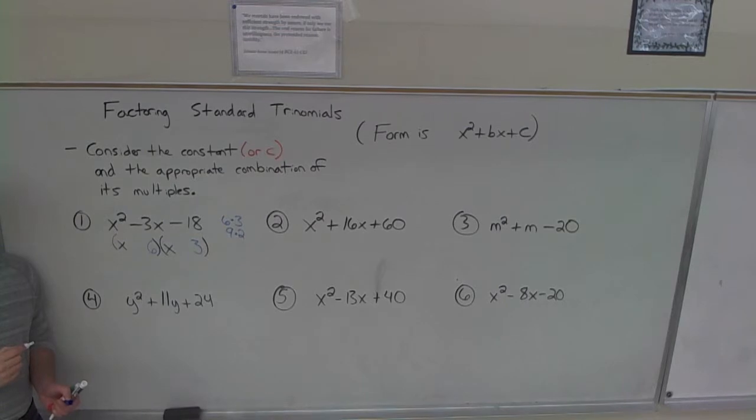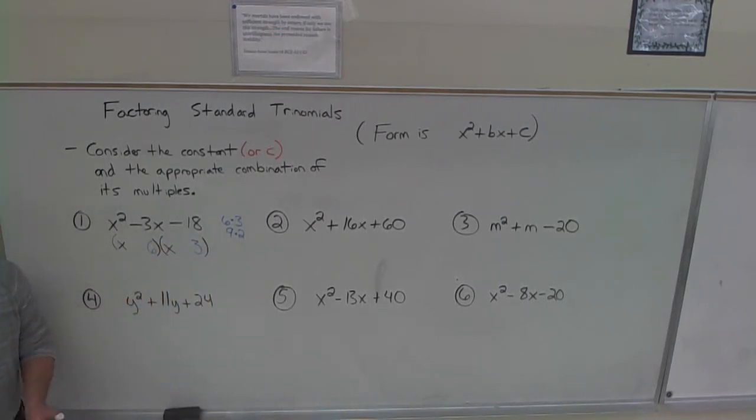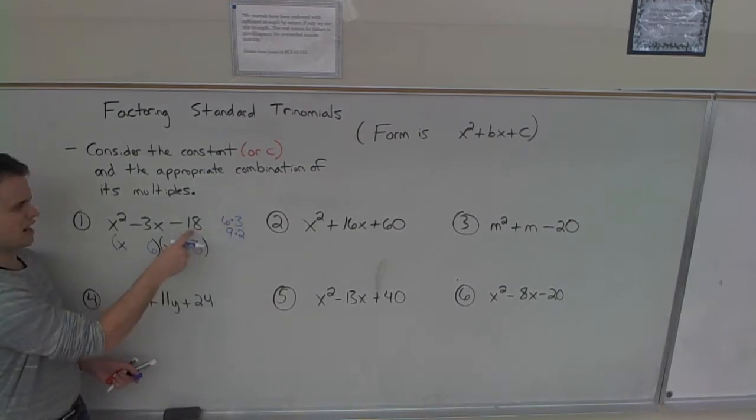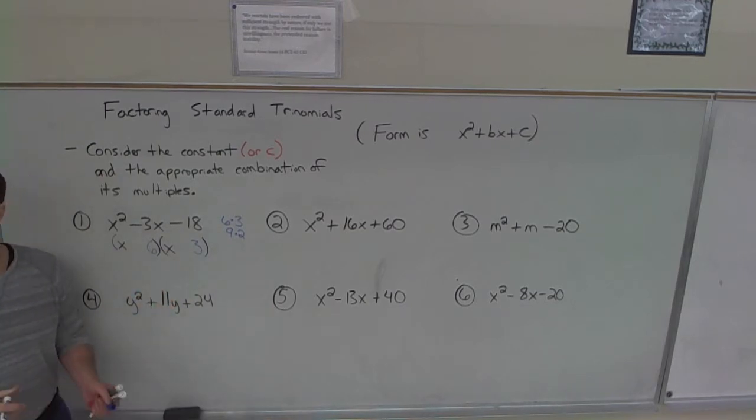See, when I had the teachers that did this, they made us write a really exhaustive list. Because really 6 times 3 is not negative 18, is it? It'd have to be negative 6 times 3 or negative 3 times 6. And you could start writing down all the combinations. I would just avoid that. Just try to figure out which one of the positive combinations it is first.